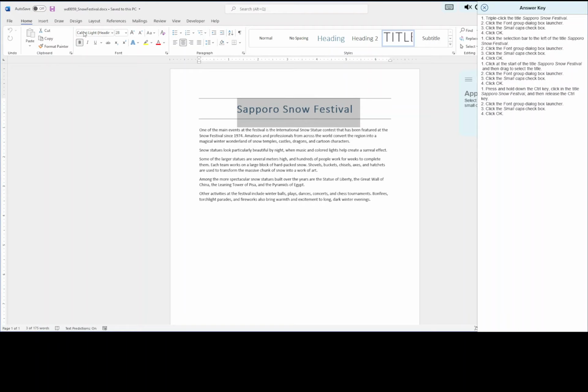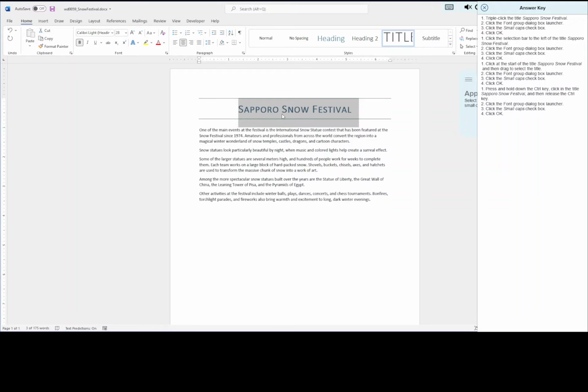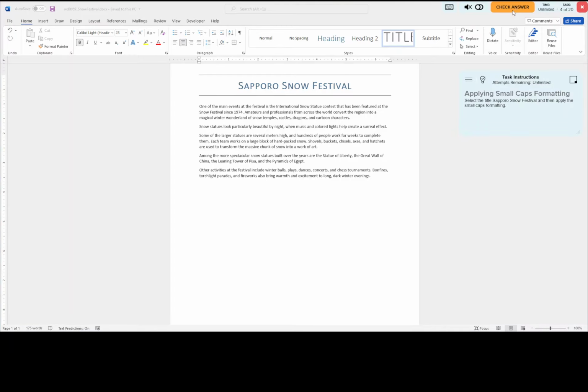So font group, here's some basic ones in here, but you know what? There's a lot more. Each one of these groups has the most common ones that are being used, but if there are others, it is the option there. That is called your font group dialog box launcher. And there we go. And we want to choose the small caps right there in the effects group. And you can kind of get an idea. It gets the first letter nice and big. The rest are still caps, but kind of a cool effect. Again, these are the major edits that you can do to documents to really separate yourself from your competition. Let's go ahead and check our answer.